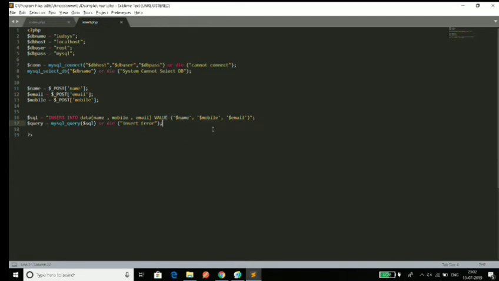So I'm adding a condition here. If it is successful, then it will redirect to index.php. So if not query, I mean if the query failed, then the condition starts here.